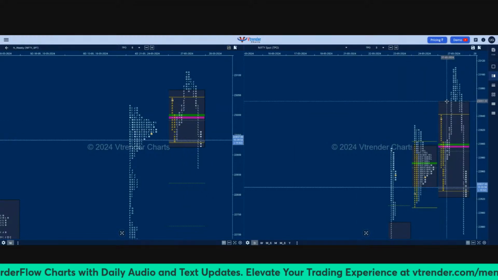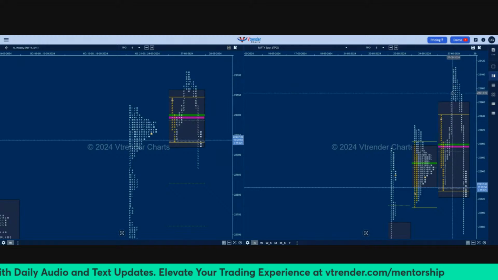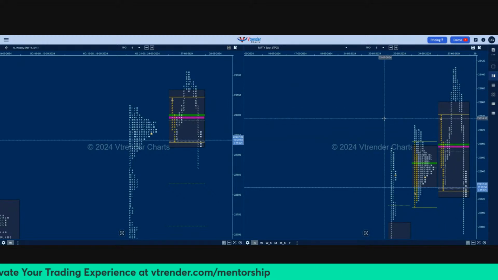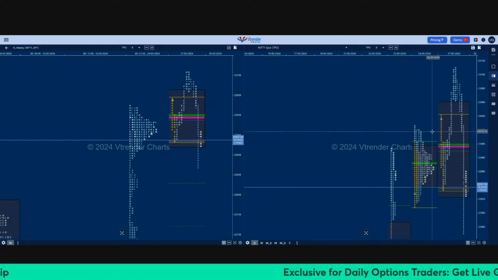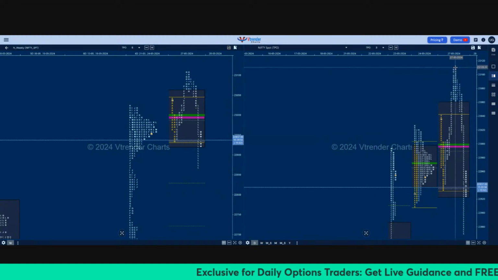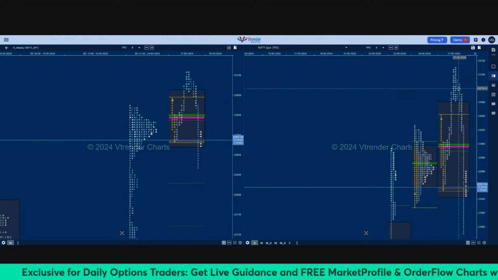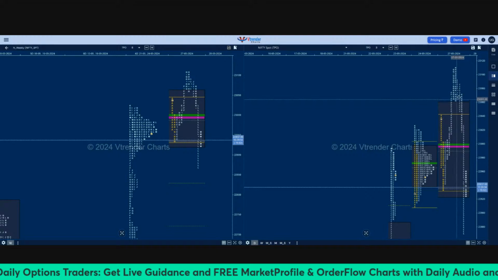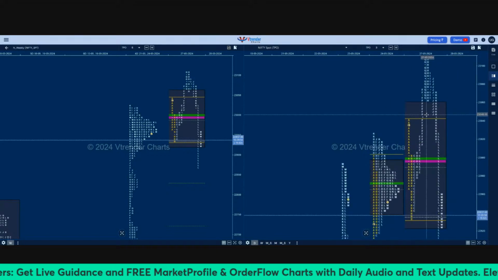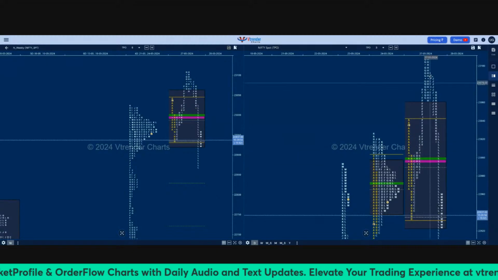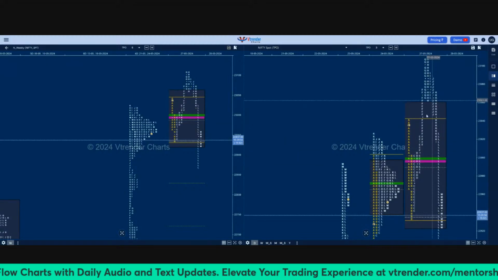And when finally we break and start making lower lows, that is where we get confirmation that now the PLR, the path of least resistance, has changed to the downside. So that is what happened. Once we stopped making higher highs in the I period and then broke the lows of H in the J TPO, this was an indication that now the auction has turned neutral. It was bullish till then, but now it has turned neutral.